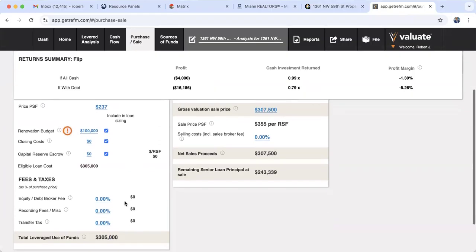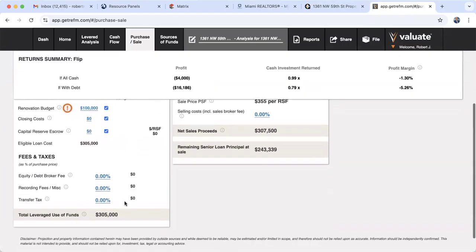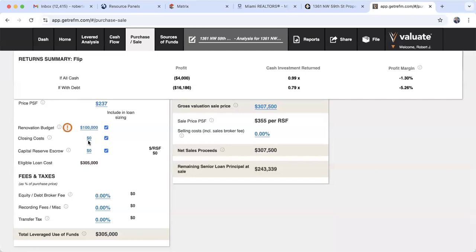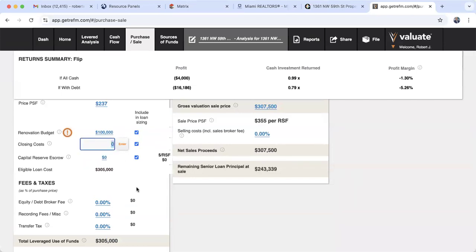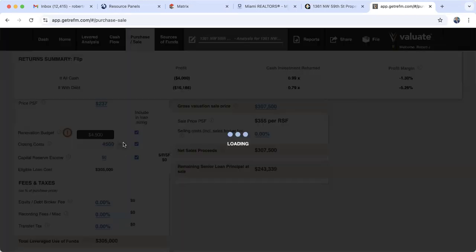Okay. So now we're gonna go ahead and come down here. And what is the estimated closing cost? Right? So we're buying the property for $205,000. I'm gonna say that the estimated closing cost is, and it's gonna be cash. Even if it's a hard money loan, it's considered cash, right? Let's go with an estimate of 2% closing costs. So what's 2% again of $200,000? All right, so about let's go with $4,500. All right, that's our closing costs.